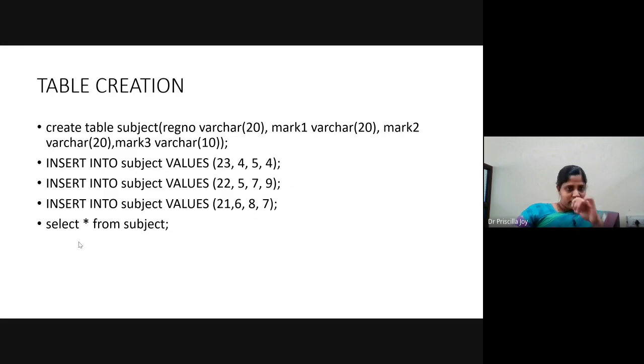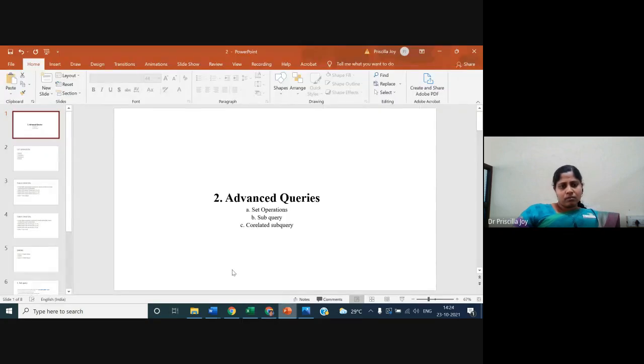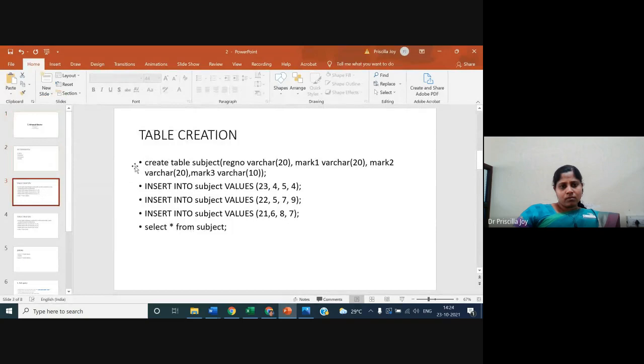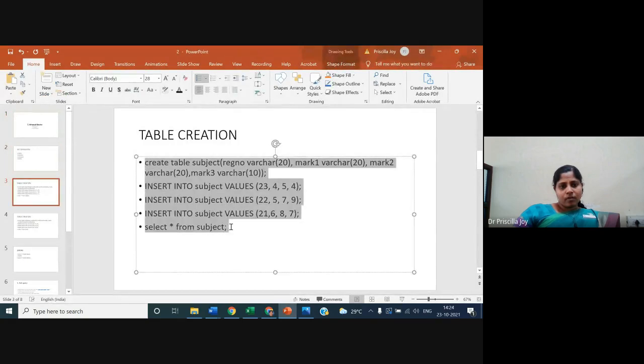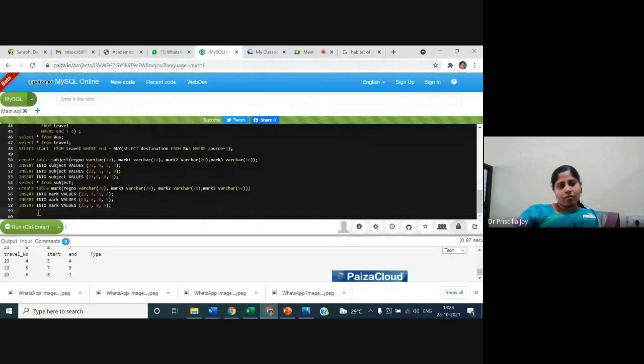Okay, I will show the first one. So already I have created the table, that is subject, which will be containing the same columns as the second one.